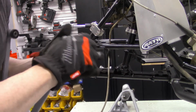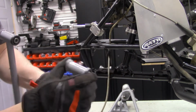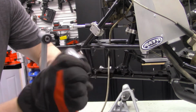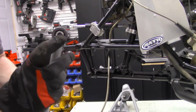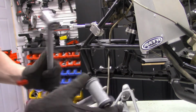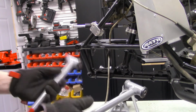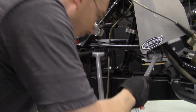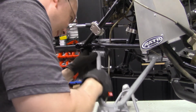And if it's not quite even, we're gonna take our fingers and kind of push it in and then make sure that it's gonna turn. So we do have a little bit of it sticking out here and a little of it sticking out here, and we're gonna grease when everything is installed. And I think this is the right piece here. I'm pretty sure it is.